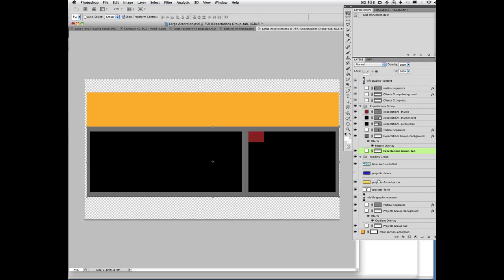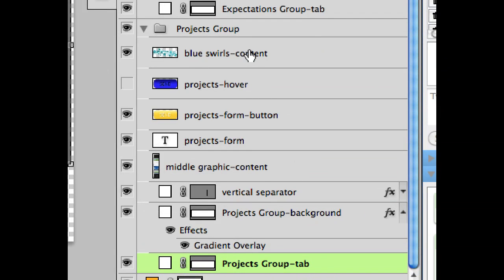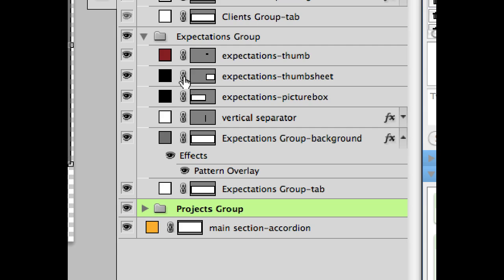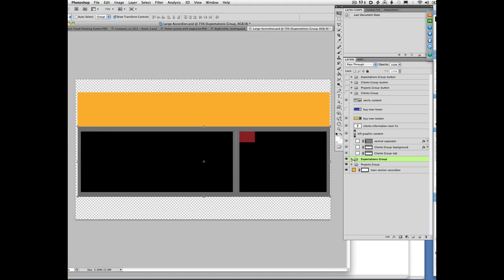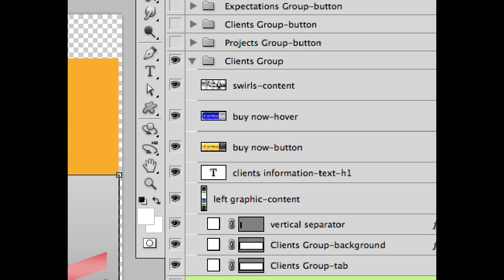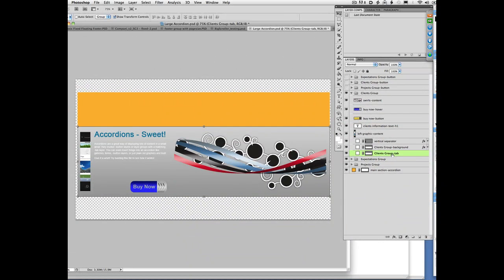So let's look at what we've got in our sandwich so far. We have the projects group tab, which is collecting all of this content for the projects group tab. And then directly on top of it is the expectations group tab. It's the exact same size as the projects group tab, and what's most important about it is that it is in front of, above, so that we're starting a whole new layer of the sandwich, as it were. And then we have more ingredients, more content layers. And then finally, we have the clients group tab, which is a whole other set of content along with a tab layer. So what the tabs do is they say, okay, everything above me up till the next tab is my content. And you could do this for as many tabs as you like.